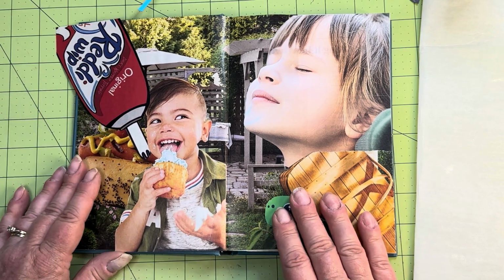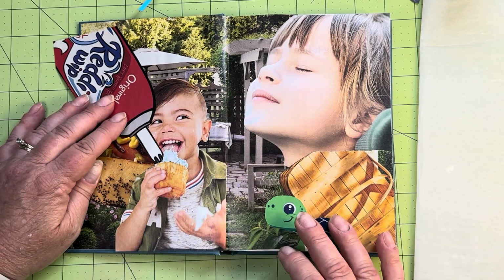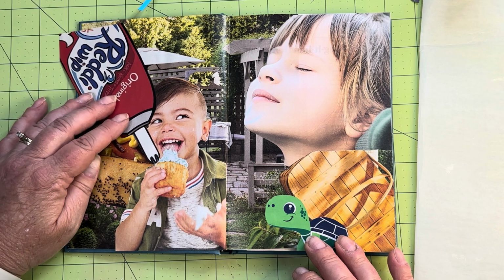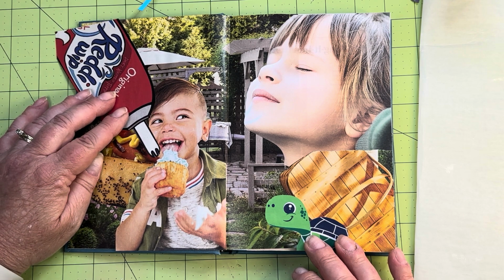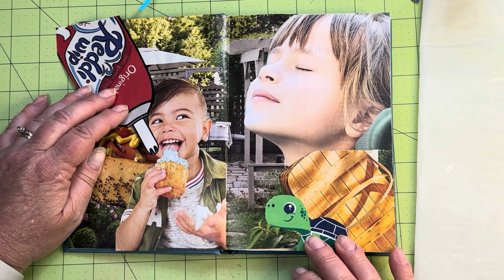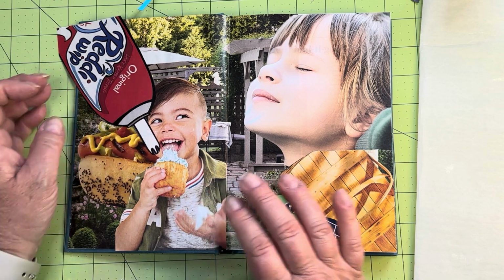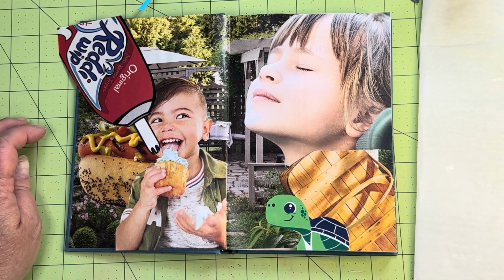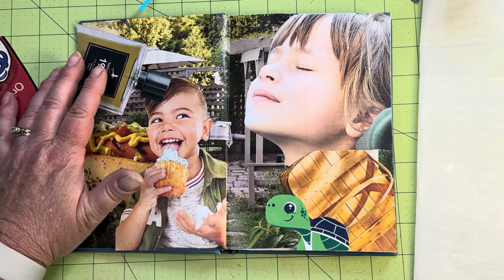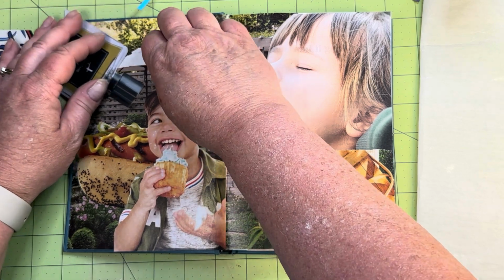Okay, so now everything's glued down except for this can of Ready Whip. So if I'm going to use it, I want the nozzle right there. And see, I just had to move him a little bit. What do you think? Would you do the can of Ready Whip? Or would you do the cologne? Or would you just skip? Okay, see, if I was going to do the cologne, I was going to do it under him. That's right.